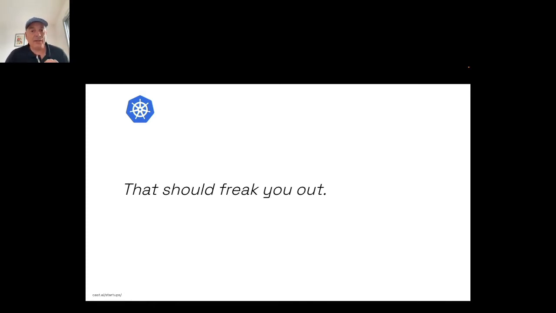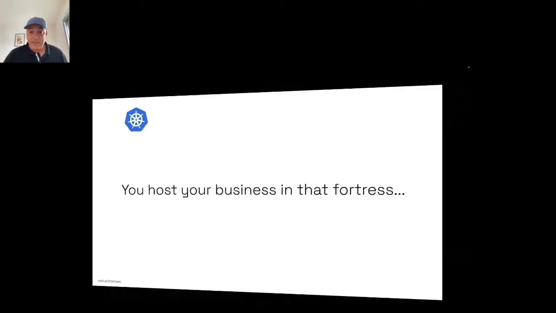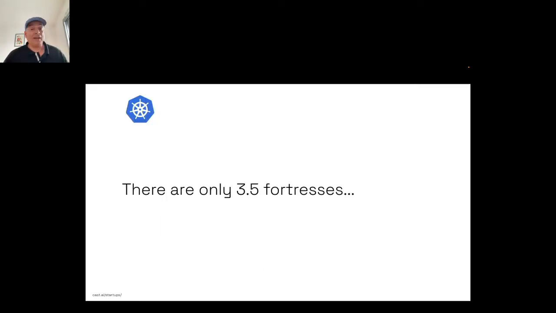And here is why. The cloud is a fortress. When you think of the cloud, you're always thinking of AWS, Google, and Azure, and a few others like Ali Cloud, IBM has one, Oracle has one. So the cloud is a fortress where we host our business, and there are only 3.5 fortresses. And I'm being generous here. I say 3.5 because there is the one that we know by heart, the one we love and hate at the same time.